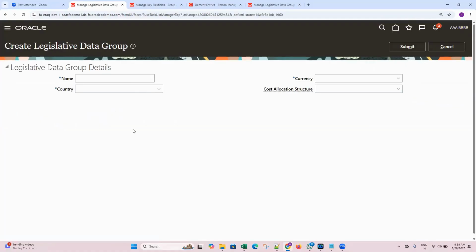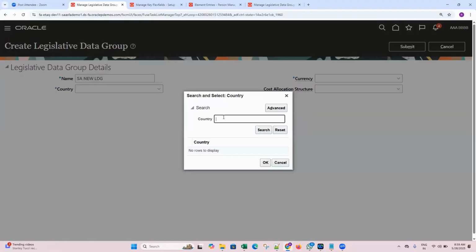Okay. Create a new legislative data group. That is like SA new. Okay. New LDG, currency Saudi SAR.